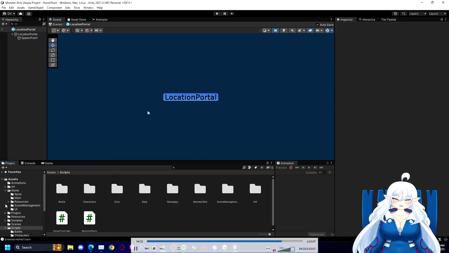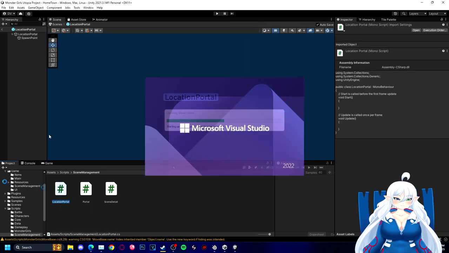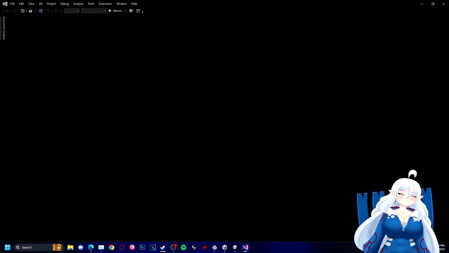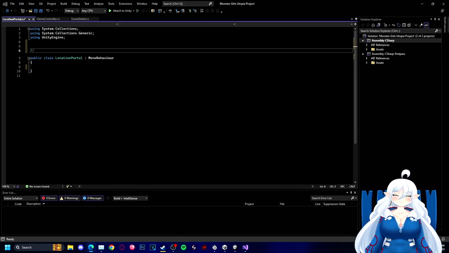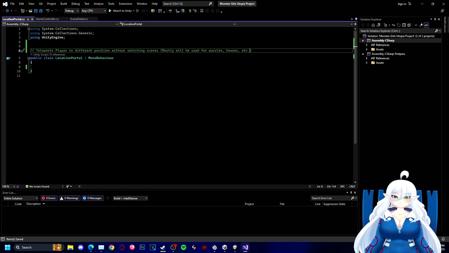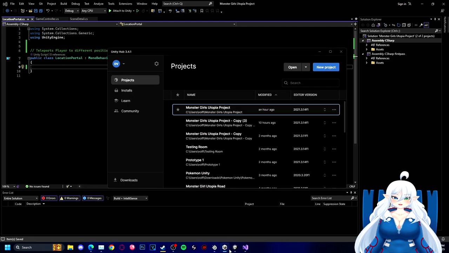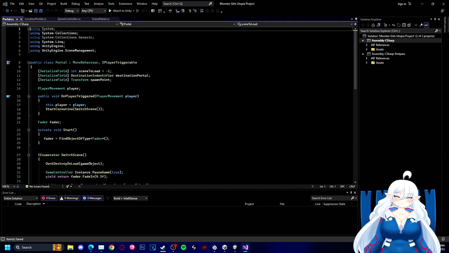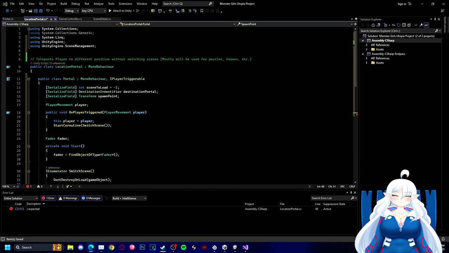Okay, so now that's done, we're gonna be playing with a location portal. So yeah, a location portal. That's basically what the whole adaptive thing is now, to where it takes away the portal and just teleports the player to a different spot. And this is what I'm gonna start using for puzzles, actually. Puzzles, houses, and stuff. This is very effective for that, instead of making multiple scenes to where I port to this place, port to that place. I can just have them all on a map.